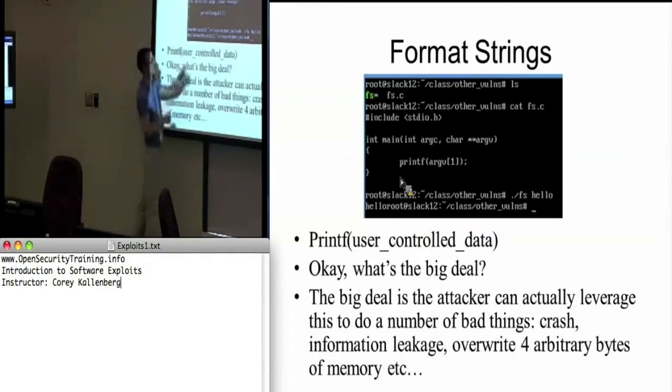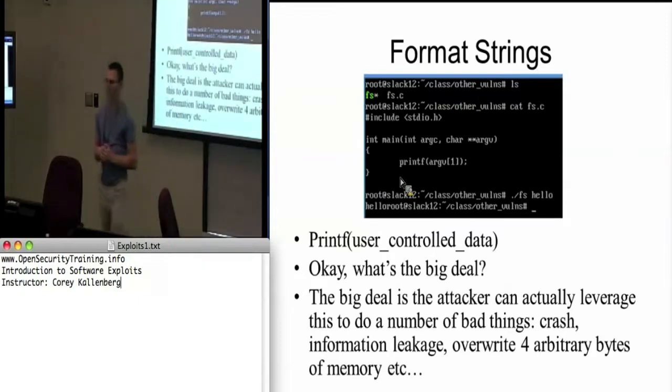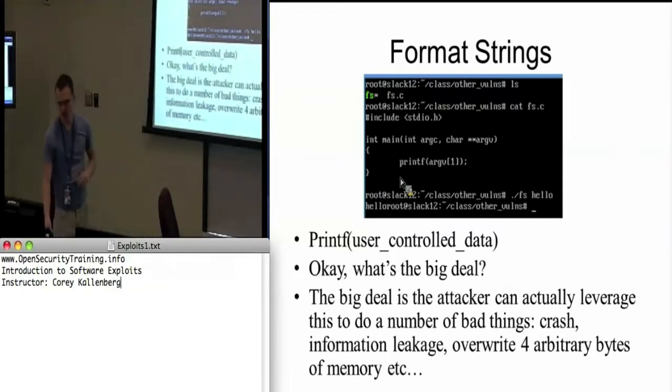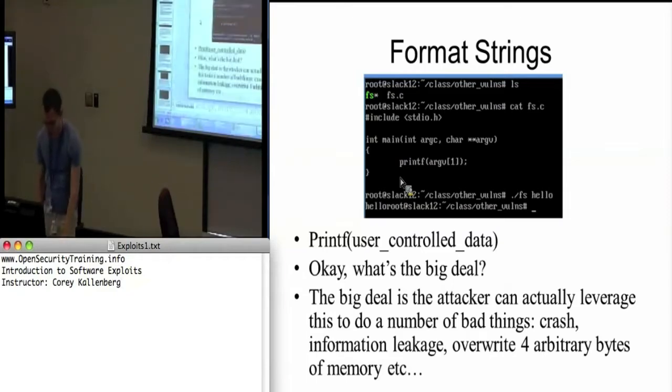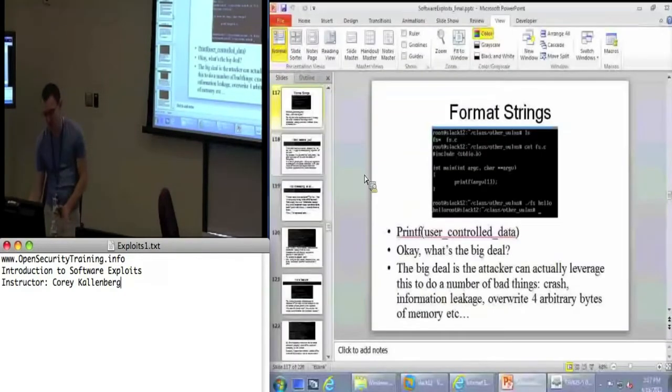Basically, you can just scan around for printf and sprintf statements that aren't using the control characters, and find them pretty much automatically. So when they're discovered, they get hunted to extinction pretty quickly. Of course, I say that, but like I said, there was a big format string vulnerability in Linux just a few months ago, which was a bit shocking to everyone, because like me, they had thought that format string vulnerabilities had gone away.